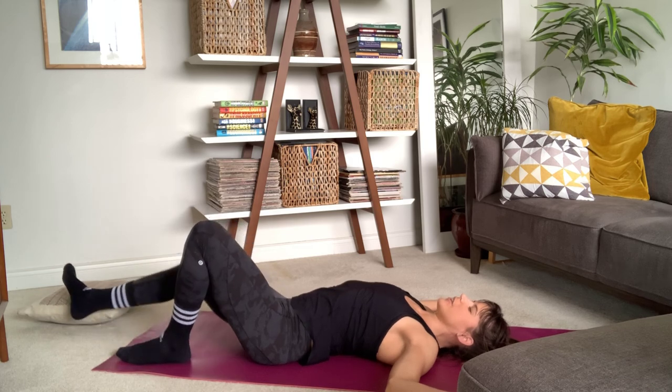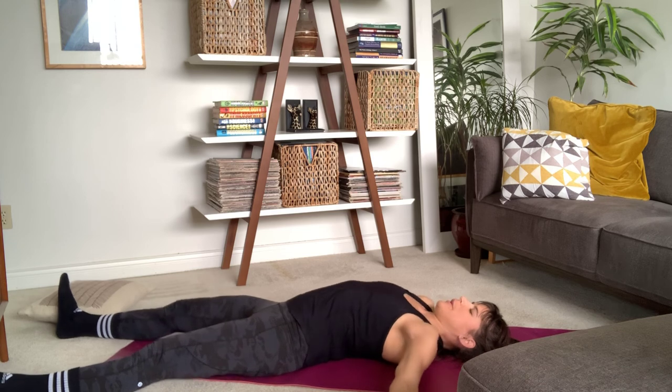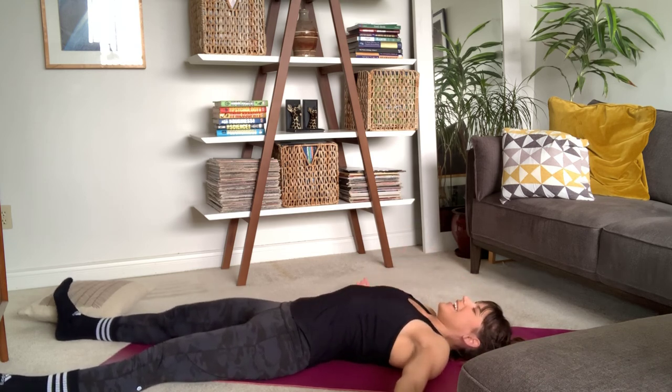So I just want you to take your legs and your arms out to the side. Take up space here. I mean, it might be limited because you're at home. So take up however much space you have. And then just give your body a moment to settle here. We're going to take one last breath together. Inhale. Exhale.